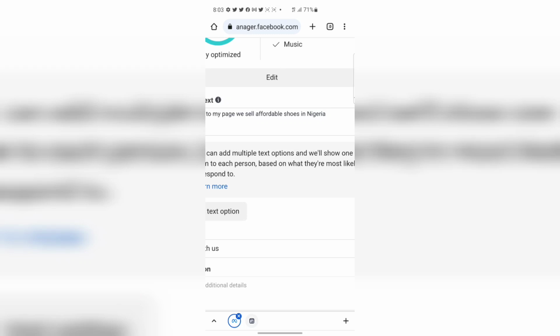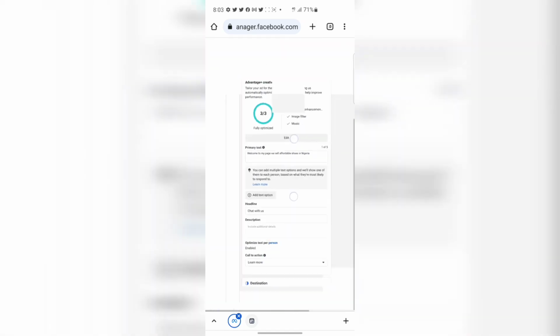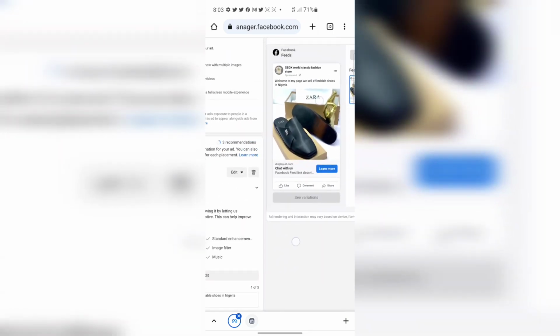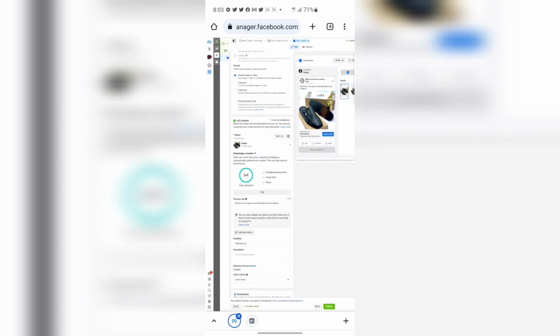For me to craft, I do copywriting. I know what to do there. So I just want to use this as an example to make the video snap. It's getting too long, so I'm just going to shrink it back. You are going to see the text here being shown here. Do you understand? Let me zoom it. You can see the preview of your ads. If you like it, then you go on with it.